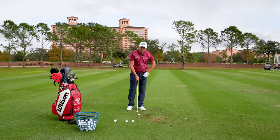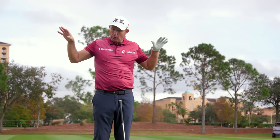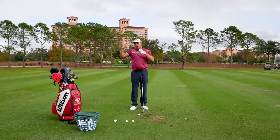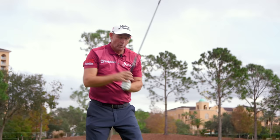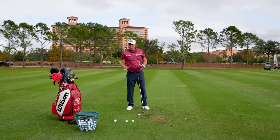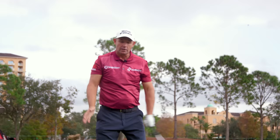Once we've got that motion where we feel our arms are a little bit involved, now we're going to put our body back in. We talked about this before — we're trying to grip and turn and stretch and pull the arm down. The big key is that both in the backswing and the downswing, we want a bigger turn relative to our arm swing. It's not much use making a big arm swing with no turn. We'd much prefer a full turn with hands at shoulder height — that's going to be much more powerful.